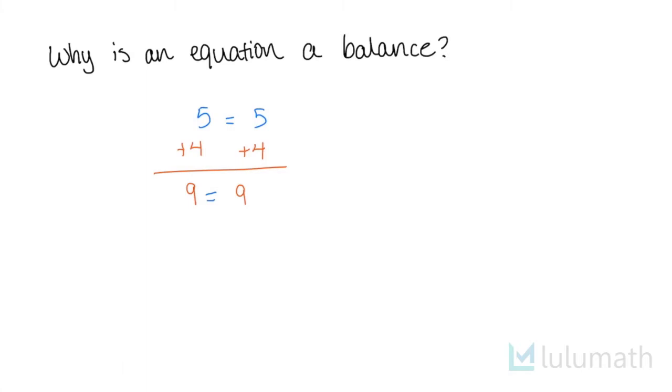I could do 1 plus 2 on the left side of my equation, and on the right side of my equation, I can just write 3 because this is a true statement. 1 plus 2 is equal to 3. If I were to add 6 to the left side of my equation, then I would end up getting 1 plus 2 plus 6 is equal to 9.